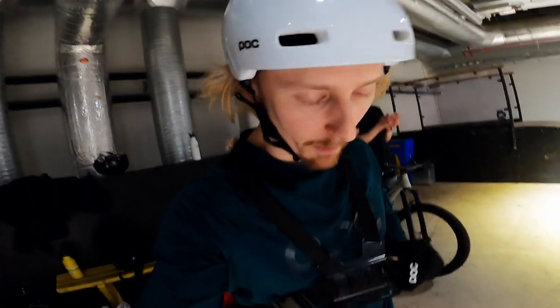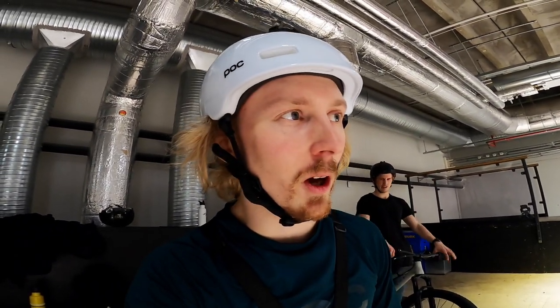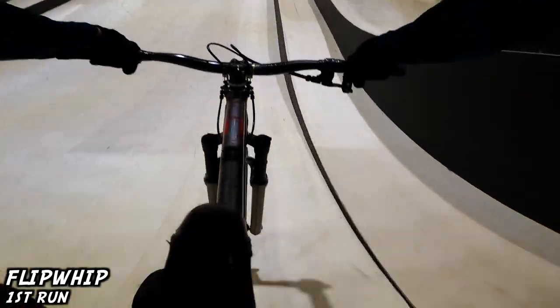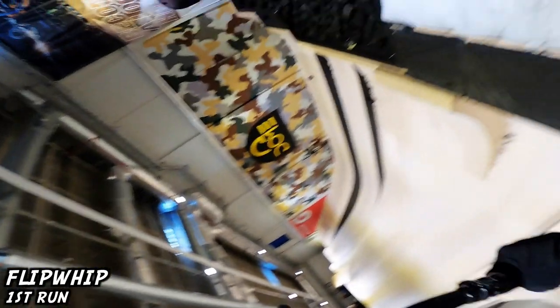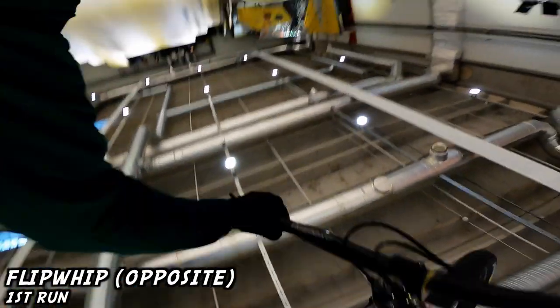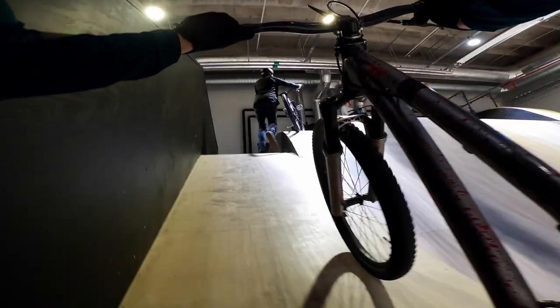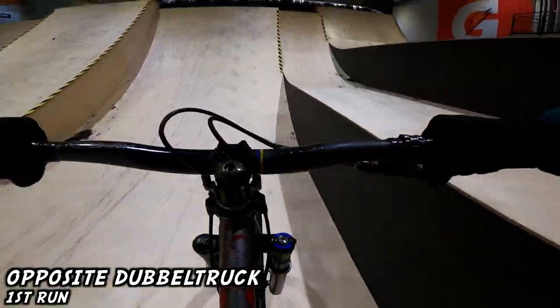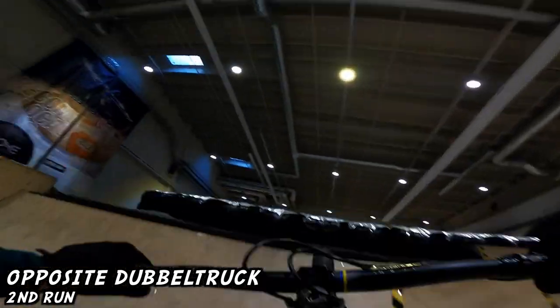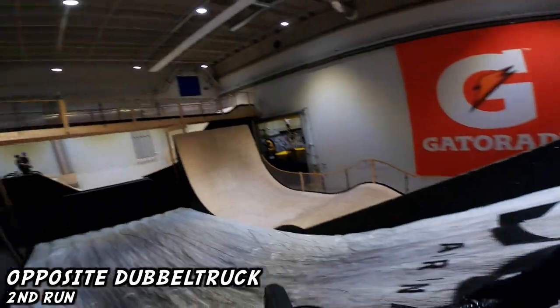Okay, to get some different angles, I put on the chest mount here, so hopefully we get a bit of a different perspective of the tricks. So I'm gonna do the flip whips now. Woo! Okay, it's time for the 360 downside tail whip.